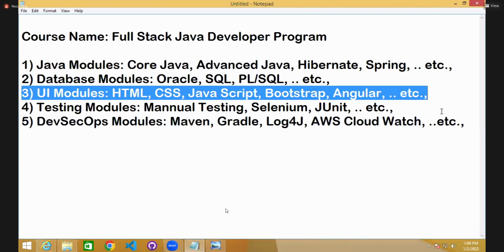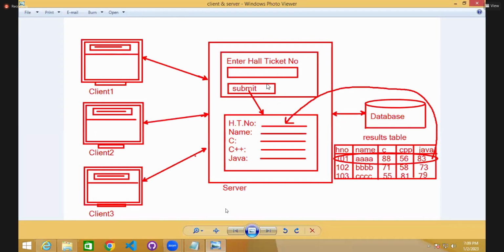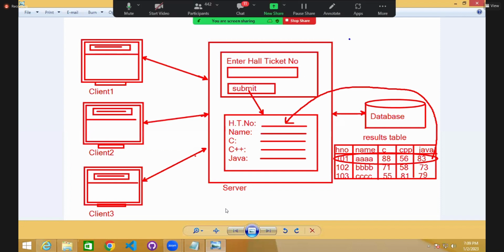After that, this program receives the hall ticket number from the client and communicates with the database. Receiving the hall ticket number is done by servlets, filters, listeners or JSP.